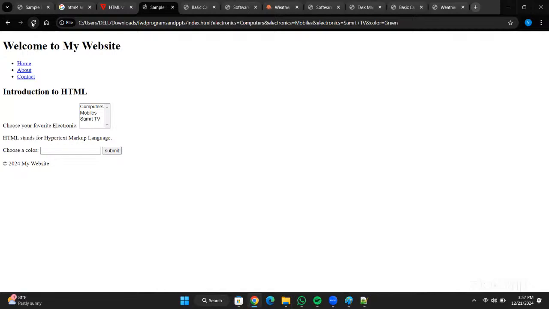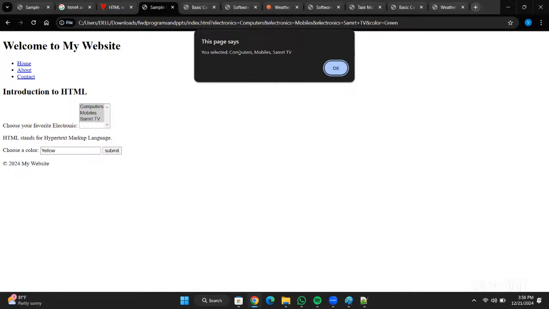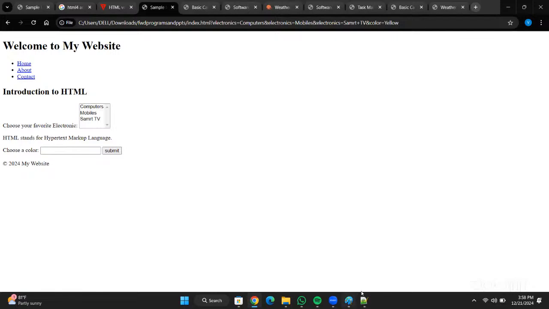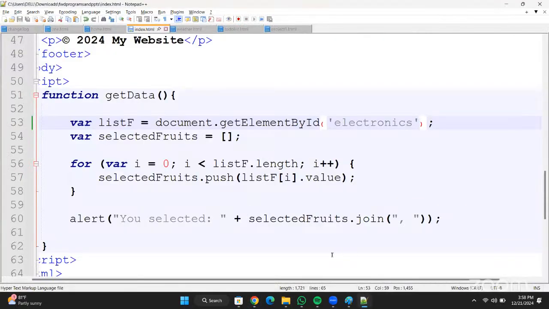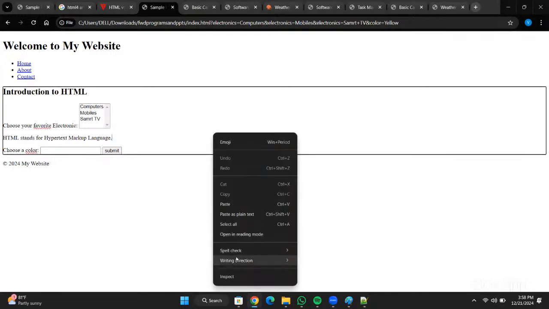So refresh it. After that, select multiple options, choose any color and click on the submit button. Computers, mobiles and smart TVs. Selected options. I think the browser is not supported, I think the problem is with the cache.